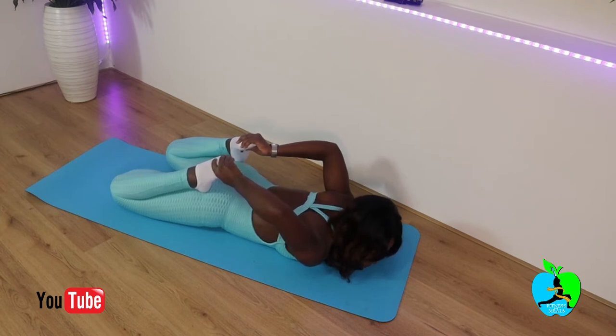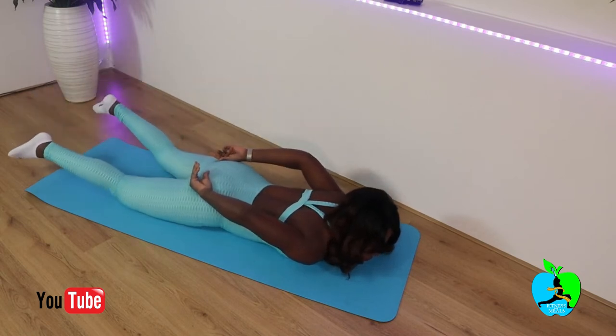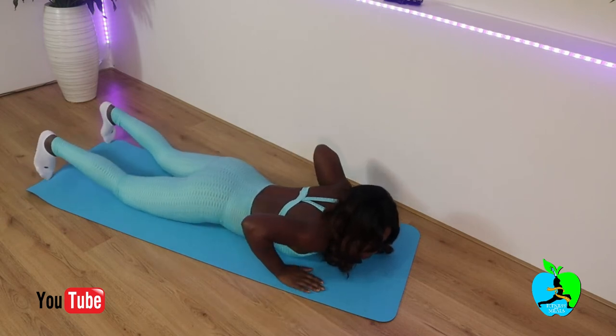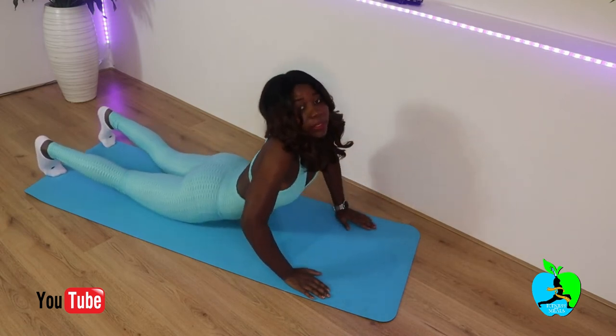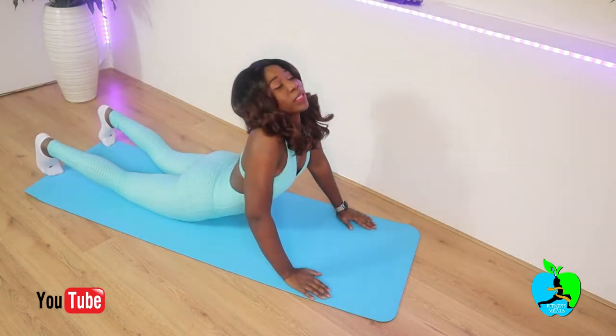I'm gonna hold that position for a count of 5. 1, 2, 3, 4, and 5. Slowly release. Legs straight. Hands back up into your chest position. When you're back in this position, plant your toes into the ground. Chest up. Breathe in and out.